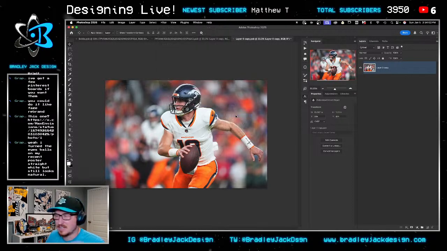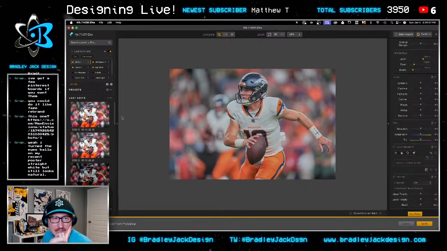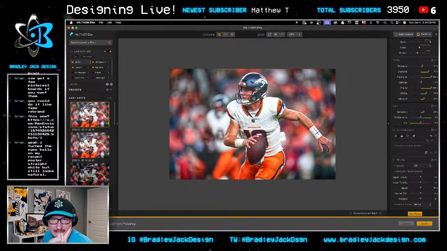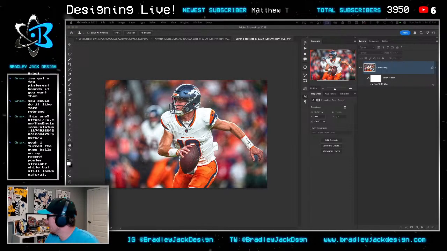So I'm going to go back to this HDR effect thing we did. It should have the last edit we did, which is this. Just sort of what we did with the other one. I just think the shadows need to be a little bit lighter. We'll just hit OK. But if we make it 66% anyway, it's not going to look as cooked. We have the ball again. Why do we have the ball again?